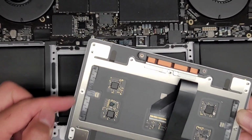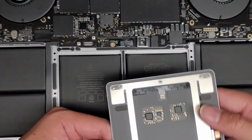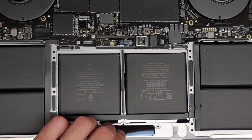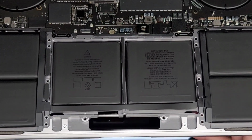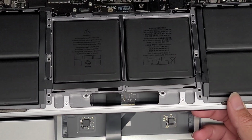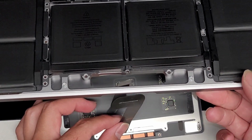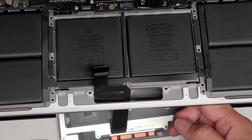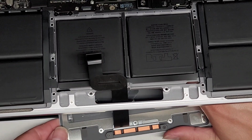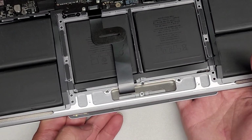Zoom out. So the trackpad, there's a little trick to it, so I'll show you here. Again, you want to be careful, make sure that all the washers are still on there. There's these little circle ones and then these oval ones on the double screws. Now let's go ahead and open up the MacBook slightly, just like this. Just like before, let's slowly slide this into place, gently let it down. Lift the connector in, just like that. Slowly get it down. Now we're gonna slowly lift the trackpad up into place, just like this.